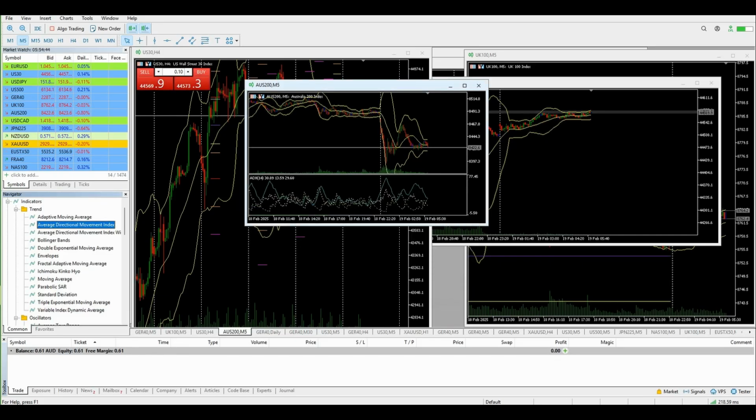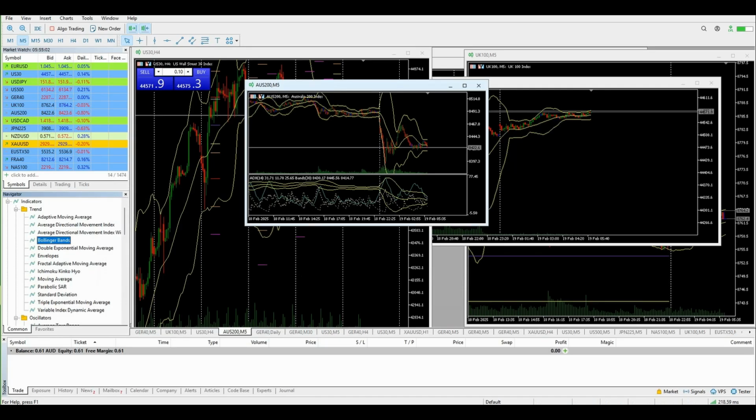We can see that has created a new window. We can even drag indicators into these areas as well, and that will show us where we stand on the single window, so they don't always have to be on the pricing chart itself. So you can do a range of cool things with regards to that.